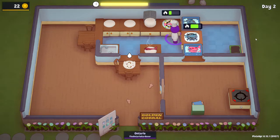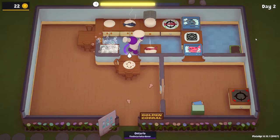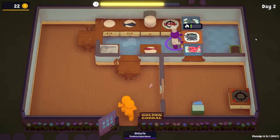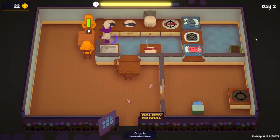There we go. This one I have to be careful of. Oh, I like how it tells you with a little icon that they have to be washed now. Yeah, I definitely screwed this up. There we go. Let's wait here. Now, I guess I can get a blue one on. That way we have two of each, just in case they want a blue one as well. Should be fine, though. So they're thinking. Now they know what they want to order. What do you guys want? Blue and a blue. Certainly.